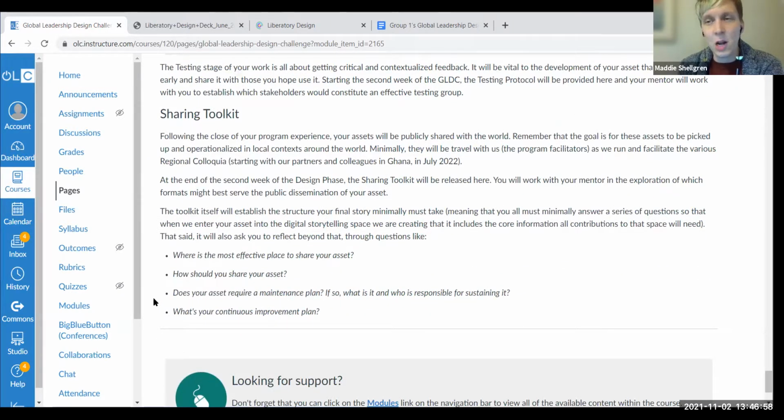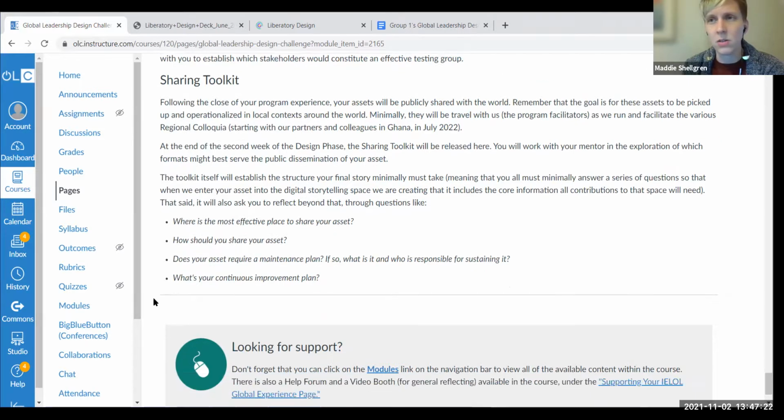I thoroughly look forward. I'll be checking with all the groups regardless. I know I'm not the group mentor for all 8 groups. That being said, I will be doing a check-in to make sure things are rolling smoothly. I have regular touch points with each of your mentors as well. So we'll be having weekly meetings to check in on the work that you all are doing and where you are all at in this work. But as always, you can reach out to me, questions, comments, concerns, any support you need.